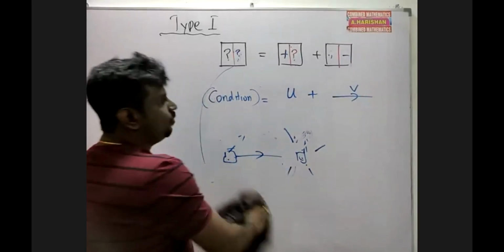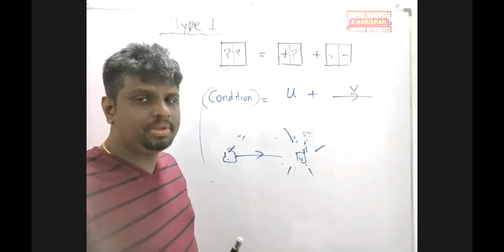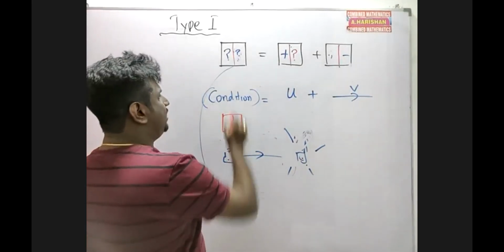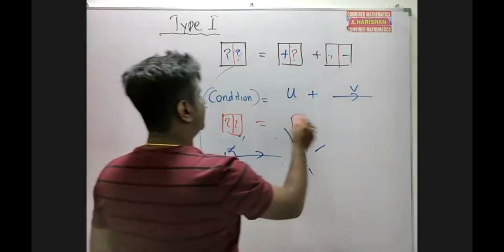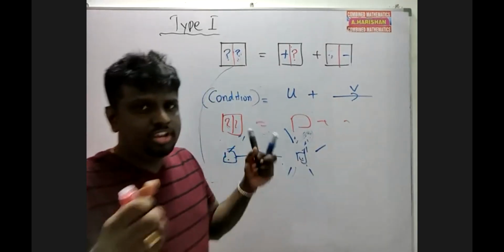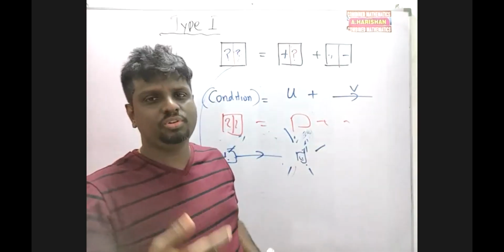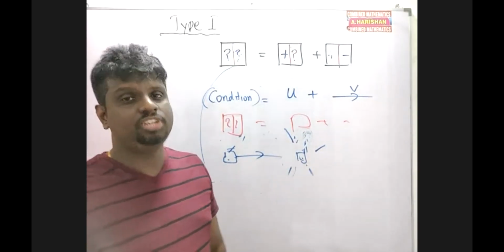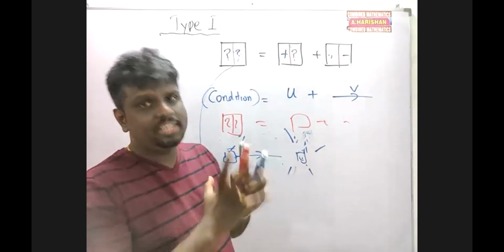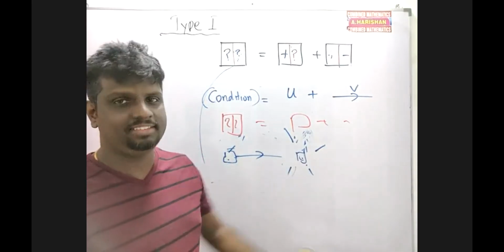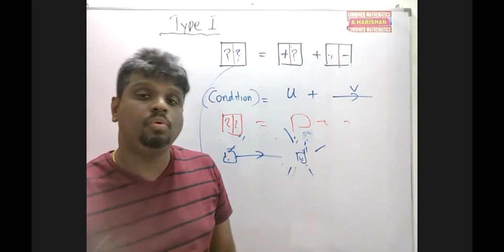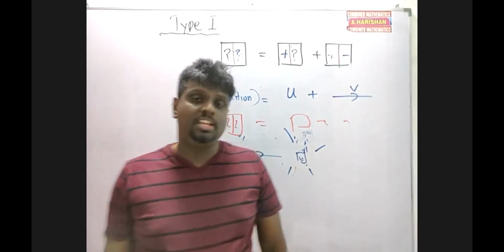Similarly, if 4 unknowns are there, we can't solve, but there will be another condition with another 4 unknowns, and maybe some of them may be the same. So joining those two, most of the time you have to join those velocity triangles, like solving simultaneous equations. You can find it. So these are the four types in relative velocity.